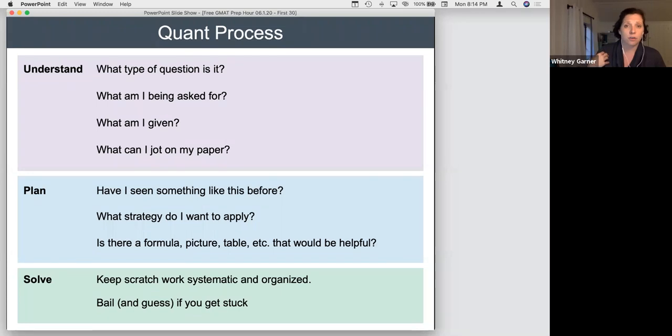So what I'm going to give you today, this first 30 seconds, like this primer on a problem, is going to help set you up so that you can answer the U and the P, the understand and the plan, with a lot more ease. So stick with me. It might feel a little clunky at first, but I just want to make sure that we're comfortable.